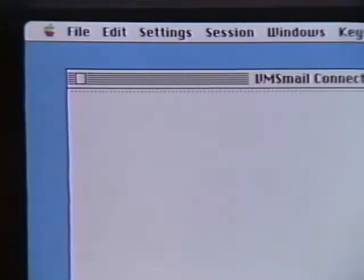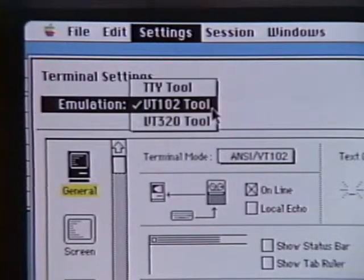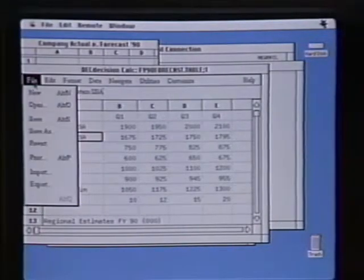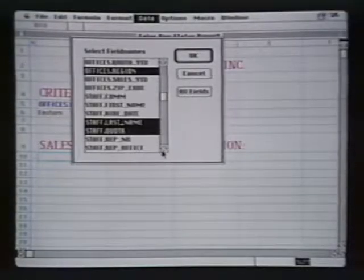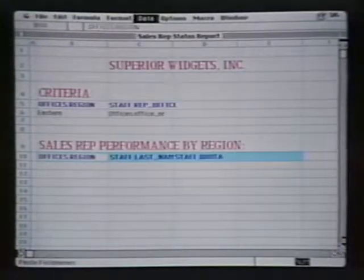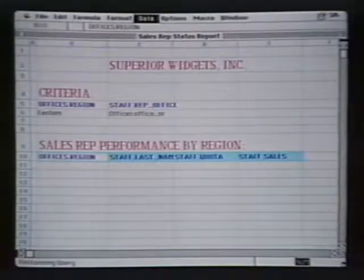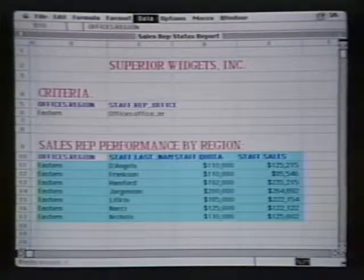There are several ways Macintosh users can access VAX applications. First, they can emulate a VT320 terminal. Their Macintosh can also function as a full DECwindows and X Windows server. They can even use familiar Macintosh applications, such as spreadsheets, to access Digital's Rdb and other VAX SQL databases, such as Oracle, Ingres, Sybase, or Informix. Apple's Data Access Language, or DAL, makes the queries and connections transparent.